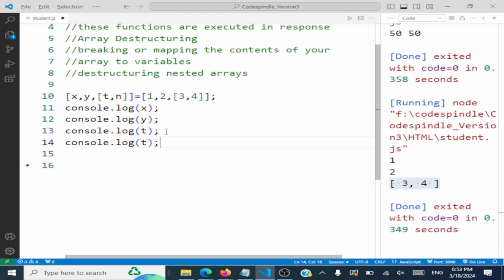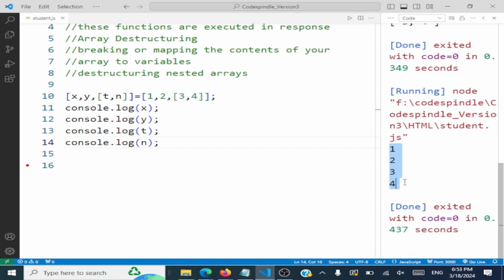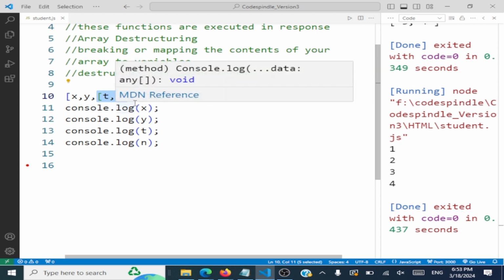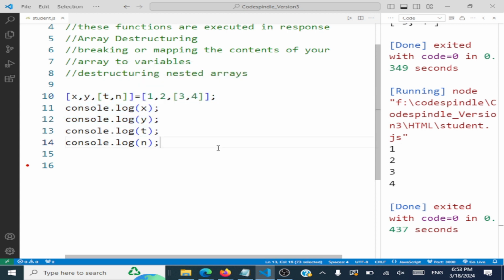Now when I console log t and n separately, you can very well see the output is 1, 2, 3, 4. You understood what I am doing? Earlier when I had 3 comma 4, it was entirely assigned to t. Now I want the first value to be assigned to a variable, the second value in the nested array to be assigned to a variable. So I gave t comma n like this. So now 1 is assigned to x, 2 is assigned to y, 3 is assigned to t, 4 is assigned to n. This is called nested array destructuring.